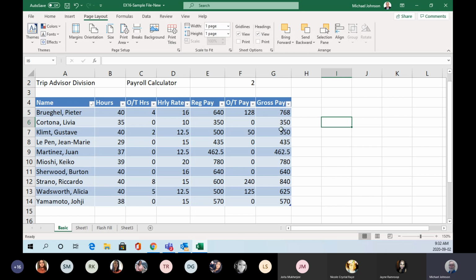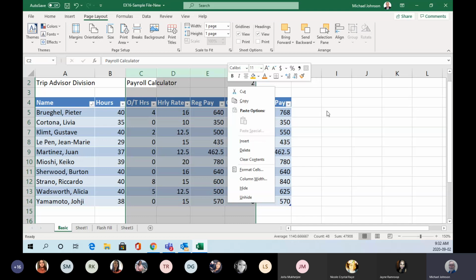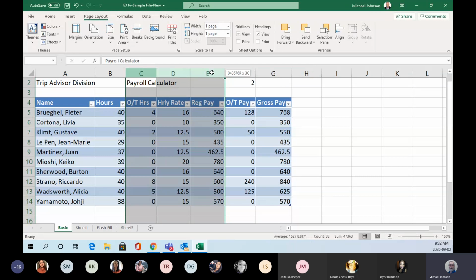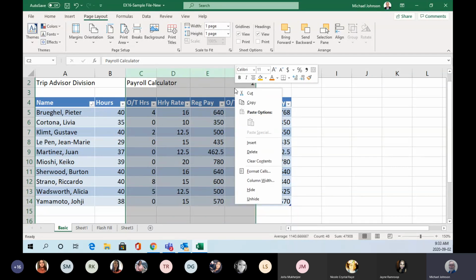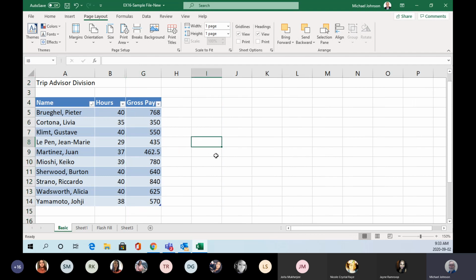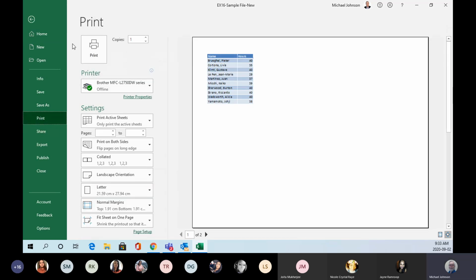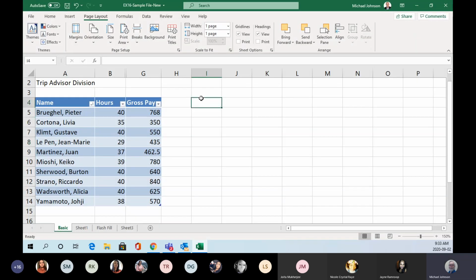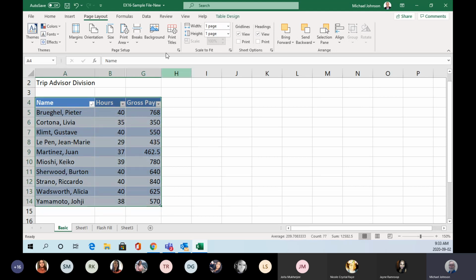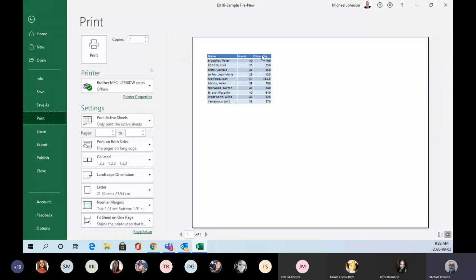Hold on. So I'm just going to come in here and hide these. By the way, you can hide columns as well. If I highlight the columns that I want to hide and then right click on it, I can then click on hide and it will hide that information. And then I can go in here again. We'll try this one a slightly different way. I still didn't like that, so I'll come back here and I'll reselect this. Okay, let's go back in here. And now it's in here.